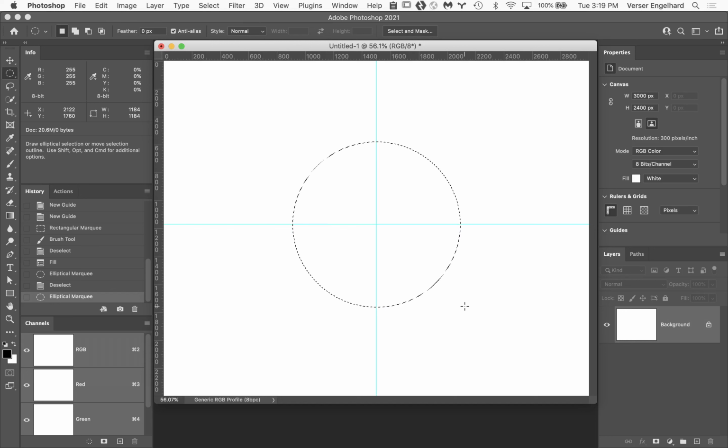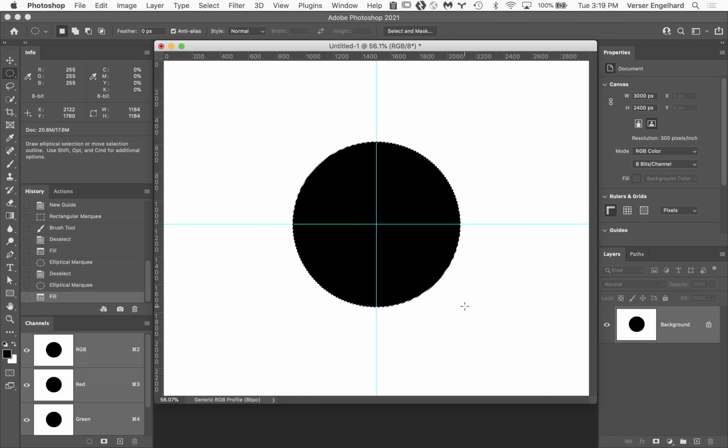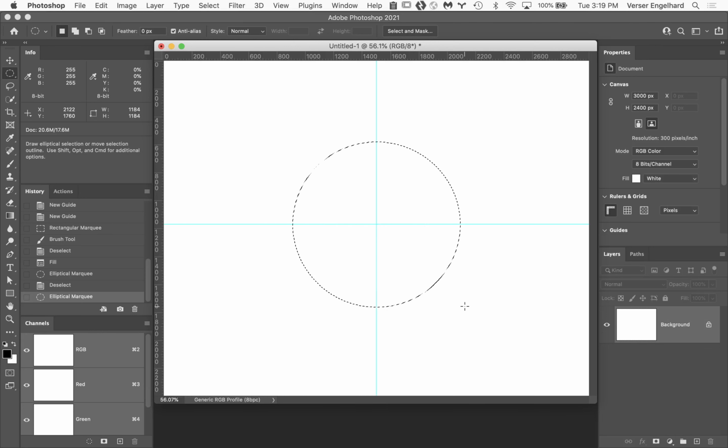In this case, if I use my fill for my foreground color, again, the foreground color is the Option key that's right next to the Command key on a Macintosh. It's the same on Windows. Hold that down and hit Delete, and it'll actually fill with your foreground color, and we actually get this guy. Hit Command Z to undo that.